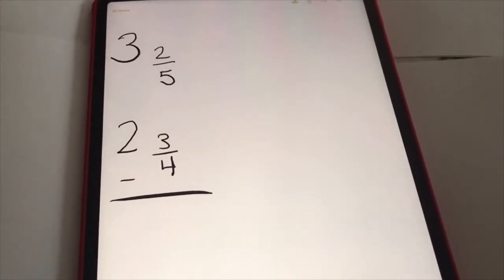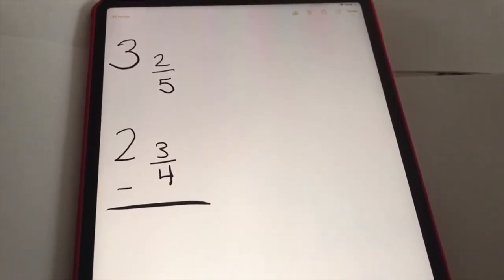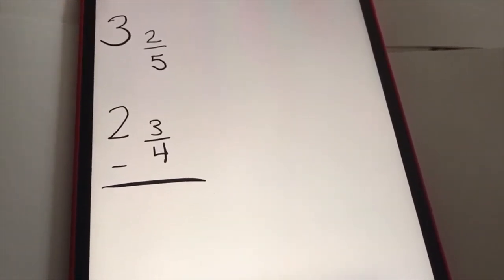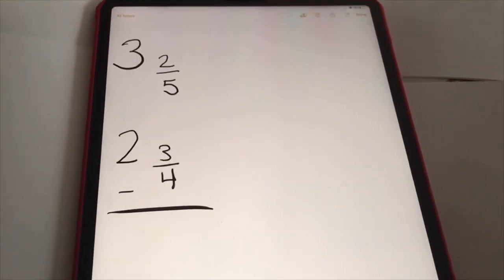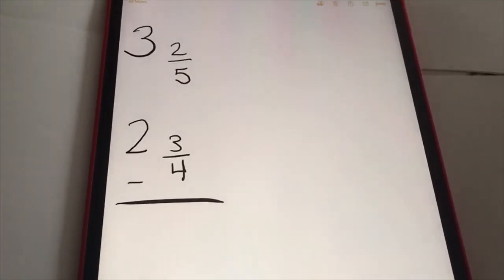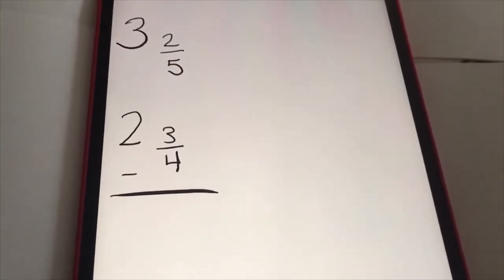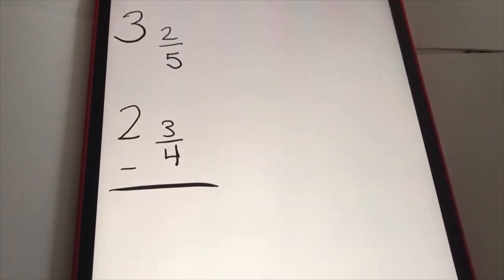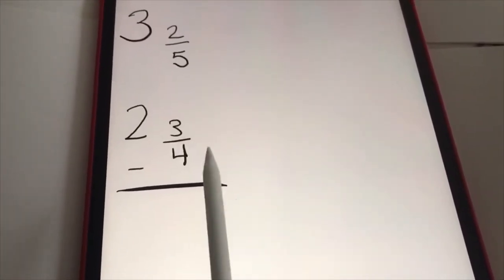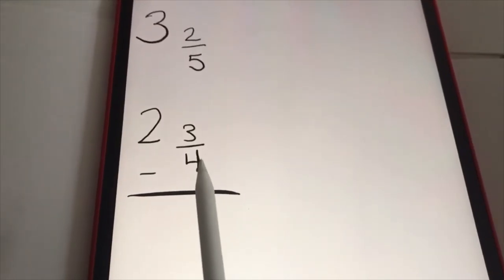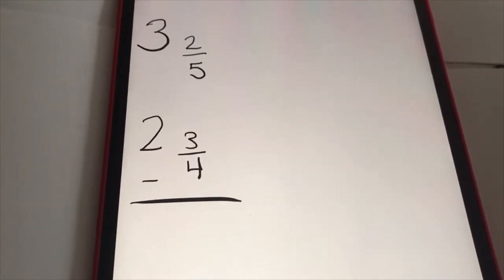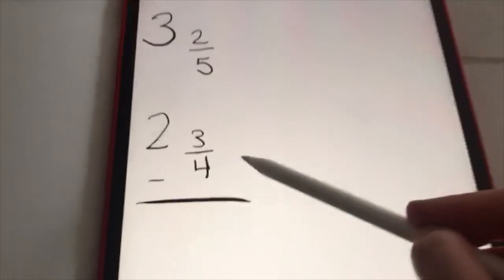Okay, last one here. So I'm going to set you up a little bit with this problem, and then I'm going to have you pause the video to solve it yourself, and then we'll go over it. Okay, so first off, we have to look at our fractions here and think about, can I subtract 3/4 from 2/5? So again, think about those benchmarks, okay? So I know 3/4 is going to be almost a whole, right? It's 1/4 away from a whole, okay? So if this is about a whole and 2/5, that's going to be about a half. Then I know I can't take about a whole away from a half.